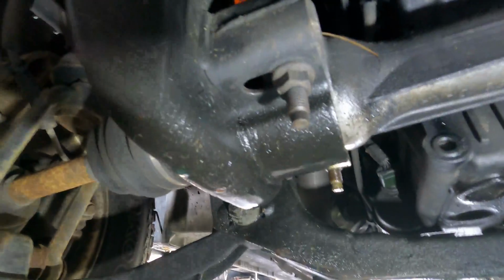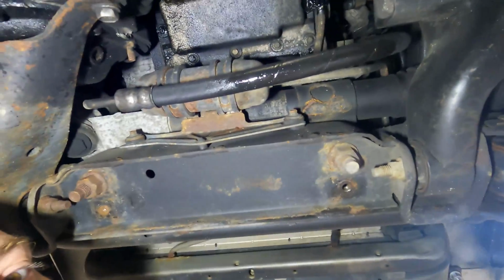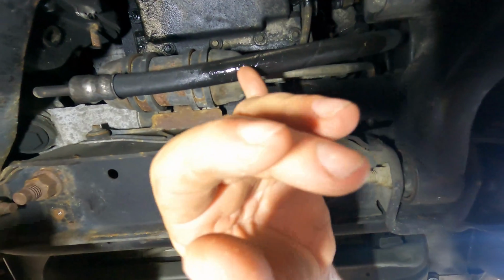So, looking up at the bottom of the engine right now, this is some kind of an oil line.